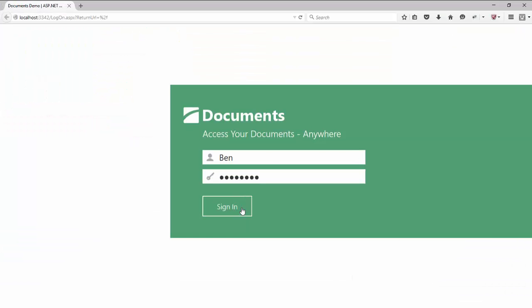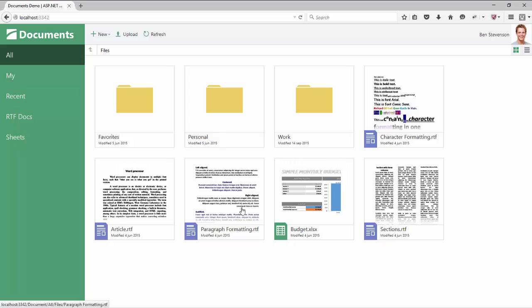You need to be signed on to this documents demo. And this is basically the first step I'm going to set up in MVC. So once I'm signed on, I'll get access to the system.